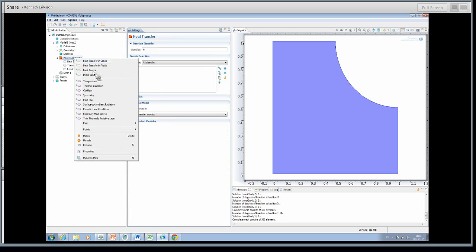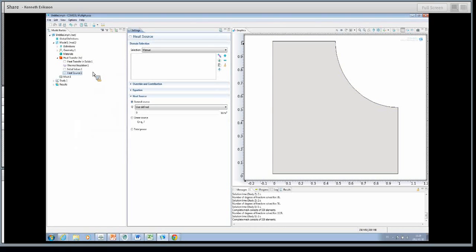I also have to specify where this heat source is active. There is no choice here, so I can left click in the domain and add that to my choices. And I specify that the heat production is uniform and constant and of intensity 1. Okay, now all the physics in the interior of this domain is specified, and I will proceed to specify the boundary conditions.